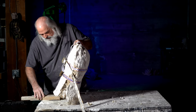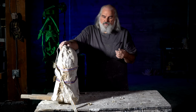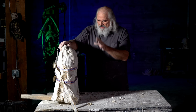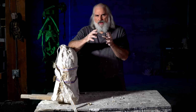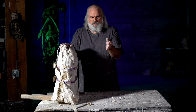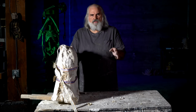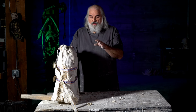And so this is another one of those. 5-10 minutes is probably enough. Go 15 or 20, just to be sure, because the latex is draining out, and you want every drop to drain out and even to coagulate on the inside of the mold, so it stopped moving completely before you flip it down. So I'm going to let this drain about 15, 20 minutes. And then I'll flip it down, get a fan on it. I think maybe some hair dryers since we're burning daylight, and we'll go over that when I get back, and we'll get these hands dry and ready to go, and I will be back shortly.